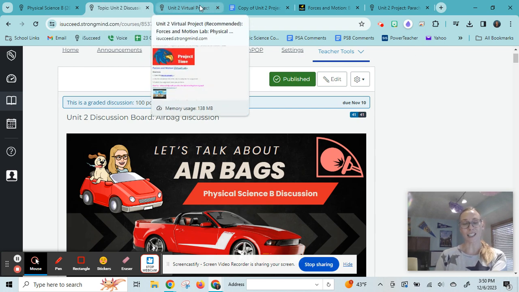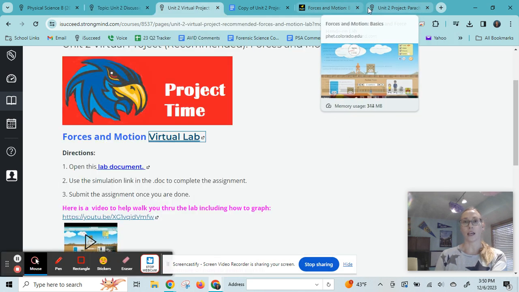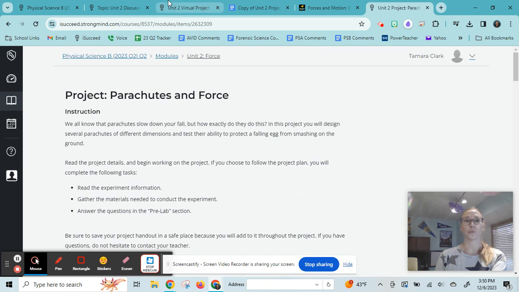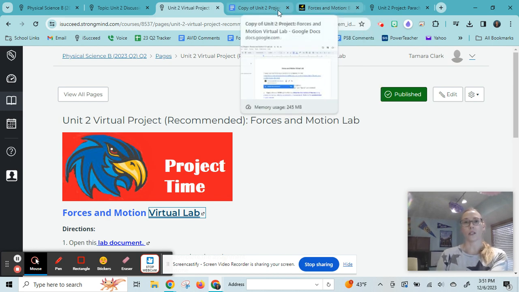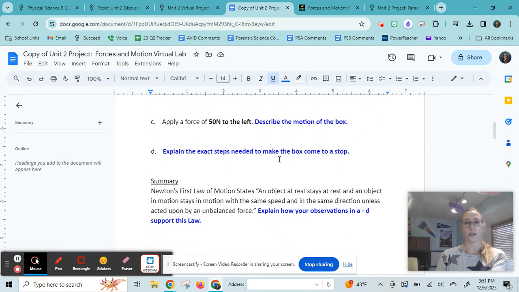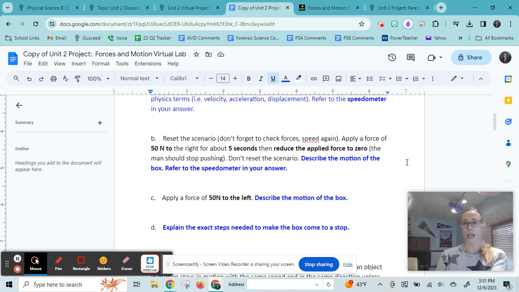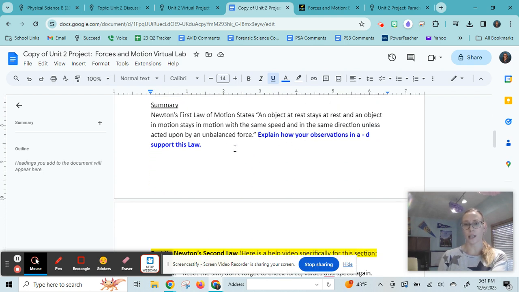Moving on to your project options. Once again, we do have a virtual and a hands-on lab option. So I do recommend the virtual project for most students, but if you're doing honors or just love doing hands-on projects, you're more than welcome to do the hands-on option. The thing that I like about the virtual project, this one has a little more of a write-up. I did try to highlight in blue so that you could see what you needed to respond to. So this has a summary.